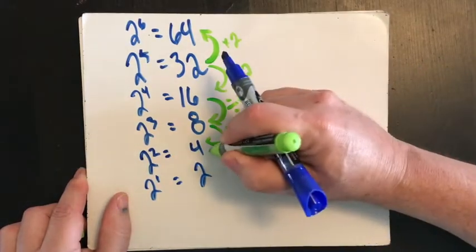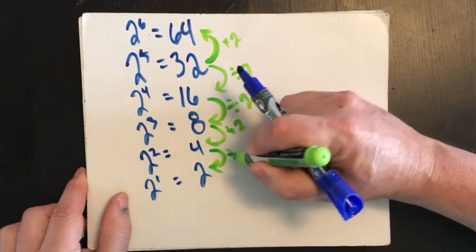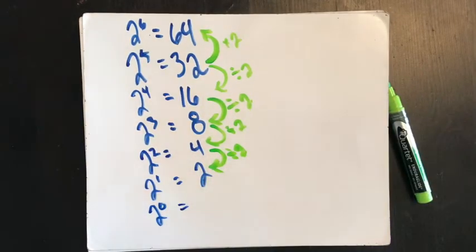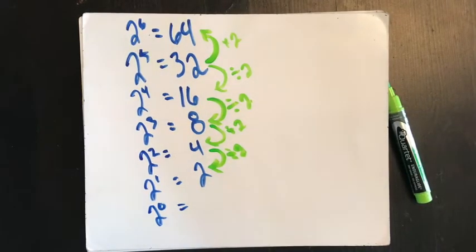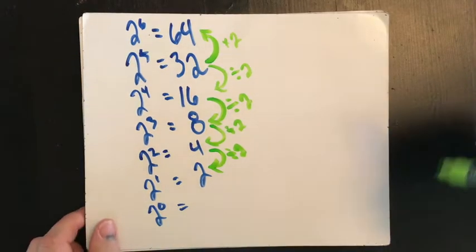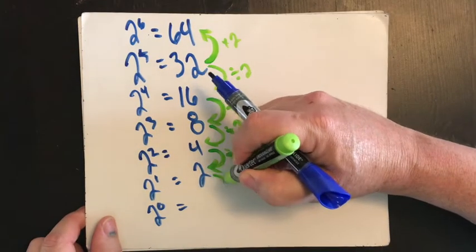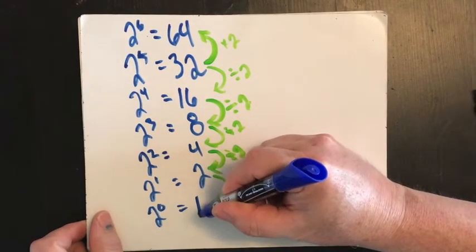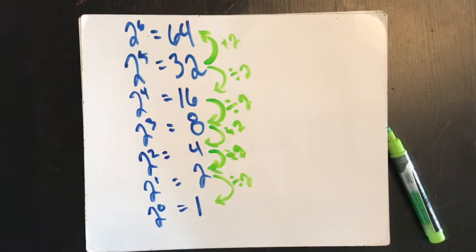Notice again, 4 divided by 2 is 2. With that in mind, what's 2 to the 0? I know at least one person watching this video was thinking, well, 2 to the 0 is 0. And I get that logic, but it's not. If we just follow this pattern, 2 to the 0 is 1. Now, I know you don't like that.